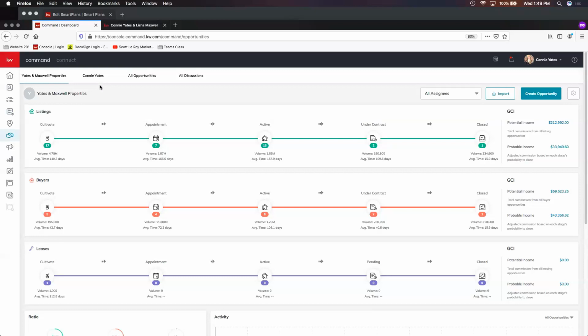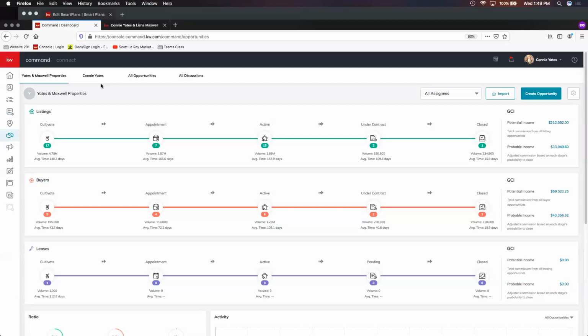That being said, when it comes to opportunities, as of right now, and we are unsure if this is actually something that's going to be changed, it's kind of been up in the air. But as of right now, if you're on a team and you create an opportunity, you have access to that opportunity. The Rainmaker has access to the opportunity, and an admin that was created under the Rainmaker's account. That's how we started class. If they essentially go into opportunities, they would also be able to see it.